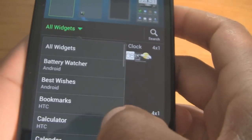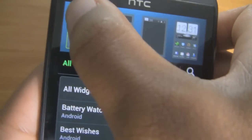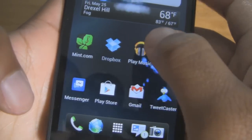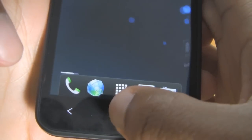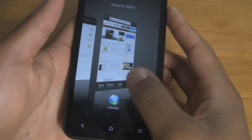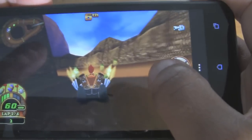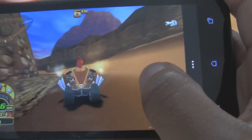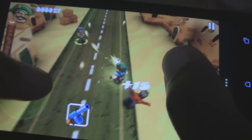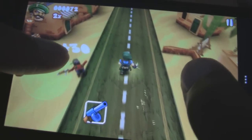So obviously, this phone runs Sense 4.0. Now, I could take a whole two videos trying to cover the nuances of Sense 4.0. However, I'll just say this: in my honest opinion, HTC did a good job with this. I no longer see substantial lag in the interface, everything is smooth, and it adds a very nice touch. I actually like the multitasking menu on Sense. It's unique and very different, and that's how Android should be. Talking about graphics, the Adreno 225 chip does a really good job at handling games. They all run super smooth, which really wasn't the case with my Evo 3D. Overall, the quality is excellent and the speeds are great.